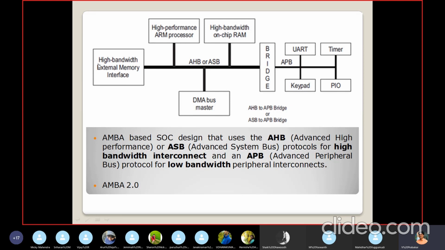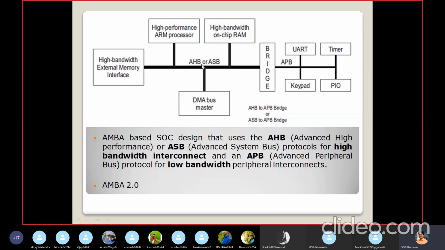Then this is the external memory interface, which is high bandwidth, and at the boundaries we have a UART, keypad, input output, and timer. These interfaces connect the processor with the DMA, and connect the external memory interface to the DMA. Everything communicates using a protocol.